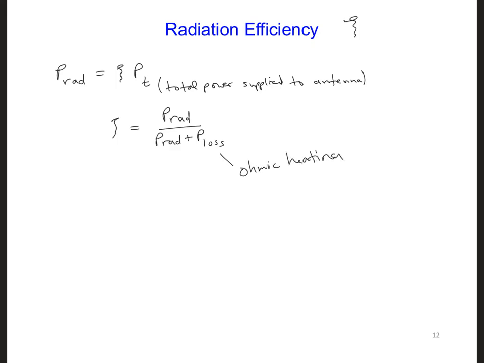And in this case psi is defined as P radiated over P radiated plus P loss. In other words, the efficiency helps us to compare the power radiated by the antenna, P radiated, versus how much of the power is lost due to ohmic heating. There can be other losses as well, but we're going to focus on ohmic heating, ohmic losses along the conductors. We already know P radiated, we calculated that. So in order to calculate the efficiency, we need to know P loss.